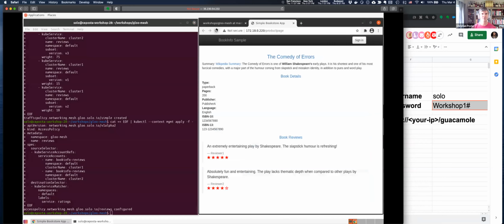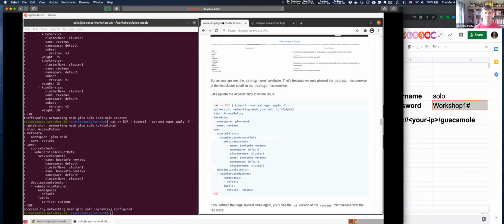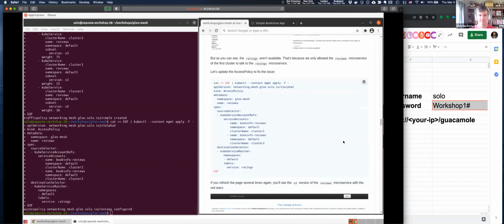So from a security standpoint, we can treat the configuration of the system much more consistently by using this abstraction here, this virtual mesh abstraction to secure the traffic or allow the traffic. And we can control whether or not traffic should be going across the different clusters, maybe for a release rollout, like we see here.